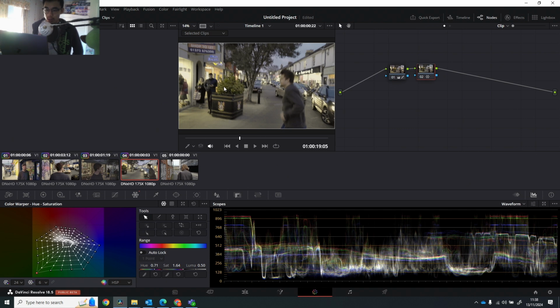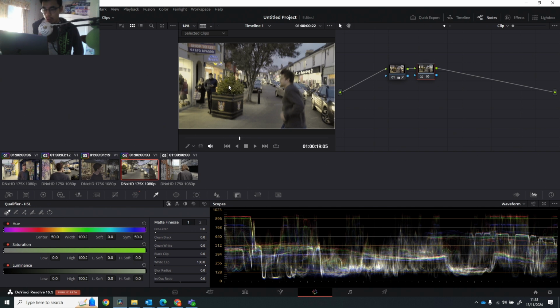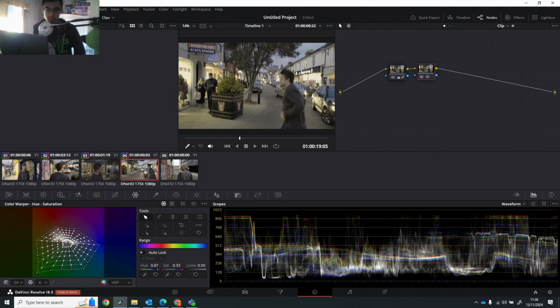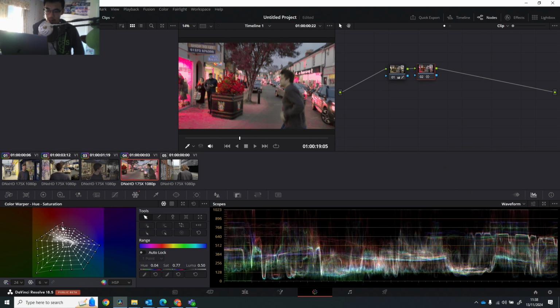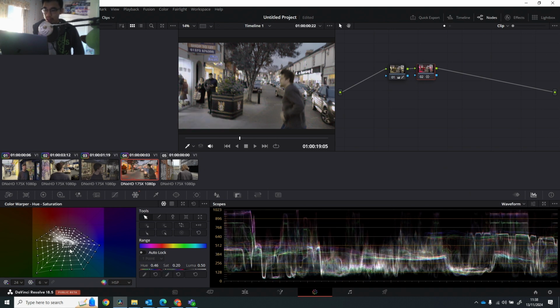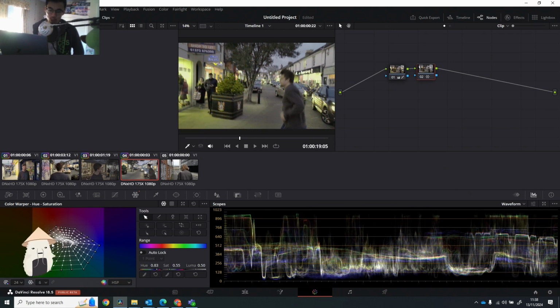If I wanted to select a color, I use the eyedropper. Let's deselect this one. If I select a point here, for example, and click over here, this will isolate where that guy will be. And for example, I can just change that color around. I can push it to green, push it to whatever. It's really cool.